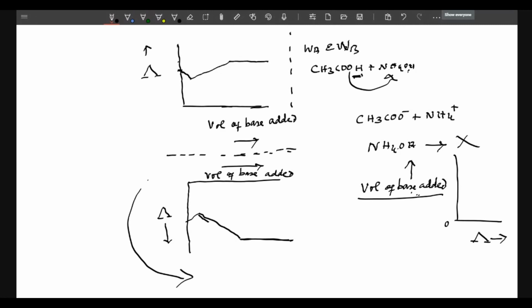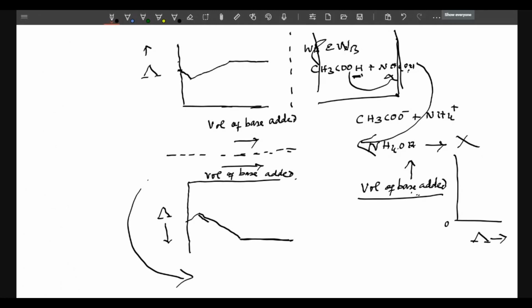This is the way you can draw any titration curve. This type of question has not been asked so far, but if at all asked, you can easily change it. Or you can also draw the curve on this side, and for this you have to rotate the notebook in the clockwise direction. That's the difference. I think it will be easier for you. Making use of this, you can change the nature of the curve if asked.